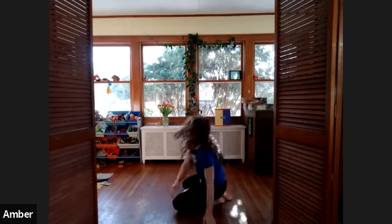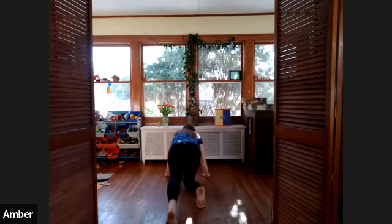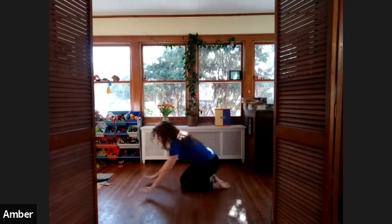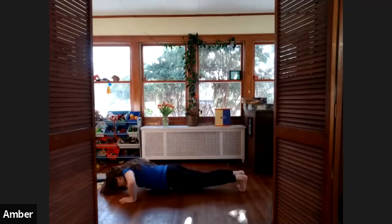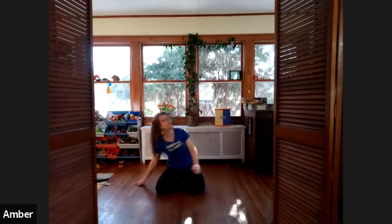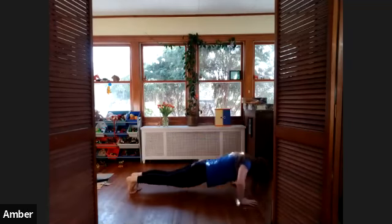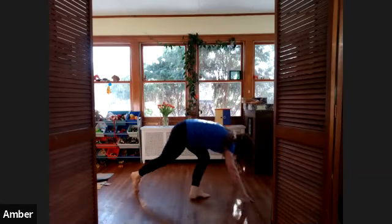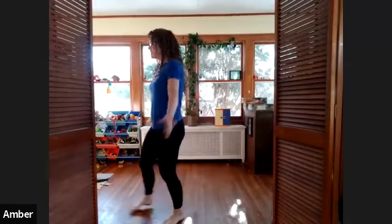and to the back. Feel free to add in clapping push-ups if you need more. One, two. Now to the side. One, two. Other side. One, two. Come to the center. Shake out your arms.